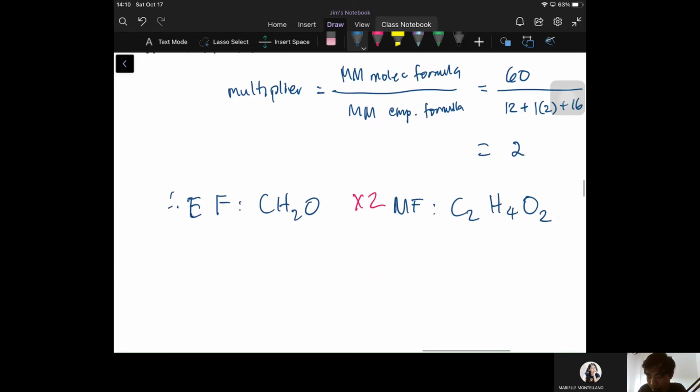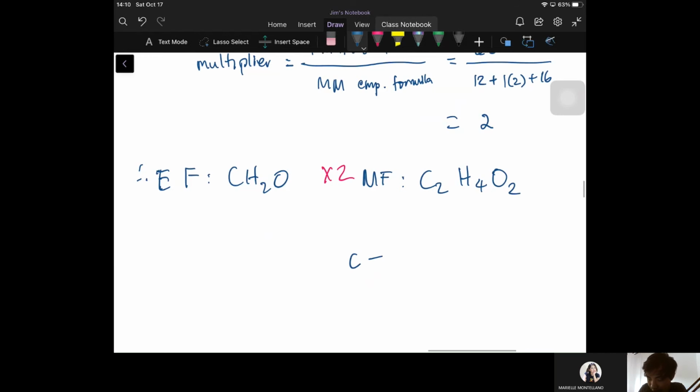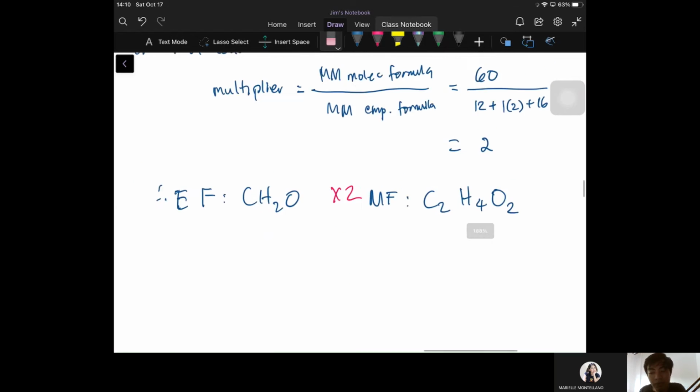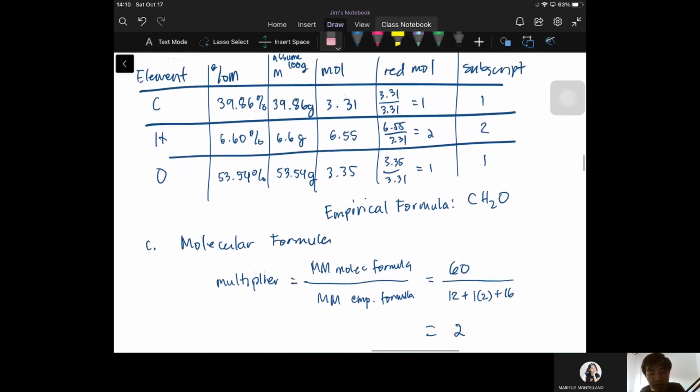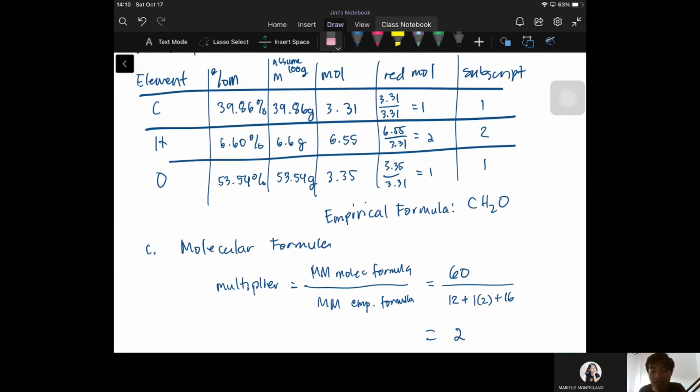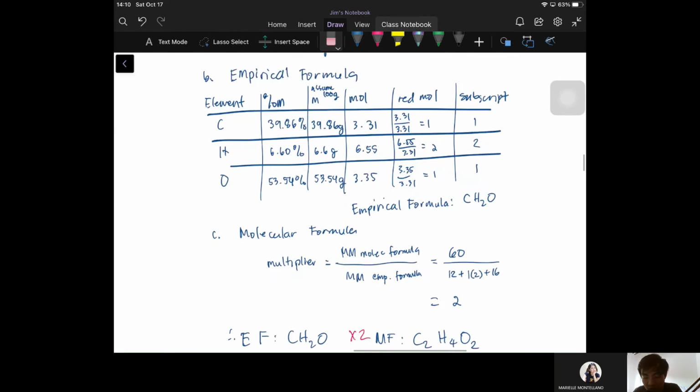Kasi ito yung structure ng acetic acid. Yung suka. Okay. So, we have 2 carbons, C2, 4 na hydrogens, H4, 2 oxygen, O2. Okay. So, tama naman. No? So, you can Google it naman kung ano yung itsura ng structure. Pero bago nyo i-confirm kung tama ba yung molecular formula nyo, sagutan nyo muna. So, ganun lang yung steps.